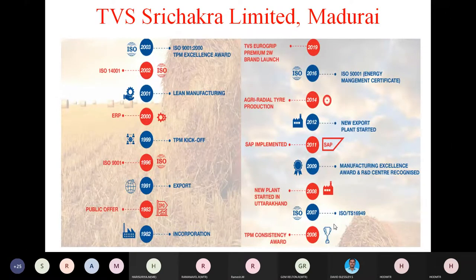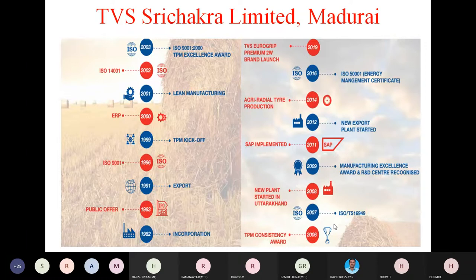So productivity, we know the formula for productivity. It's nothing but the ratio of output to input. How to increase the productivity? We can increase the output while maintaining the same level of input, or we can have the same level of output by reducing input, or we can increase the productivity by increasing the output and at the same time reducing the input. Here, the lean manufacturing concept mainly focuses on waste management. Thereby, they are maintaining the same level of input, but producing a higher level of output.